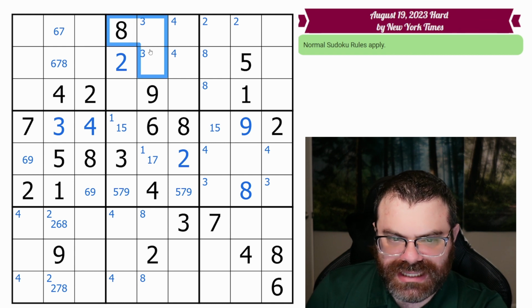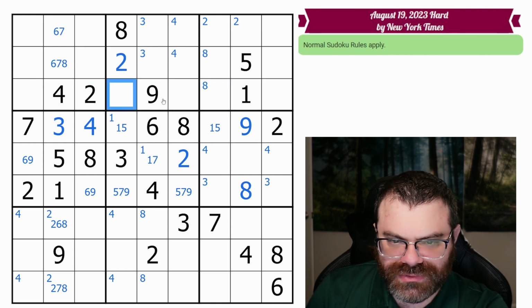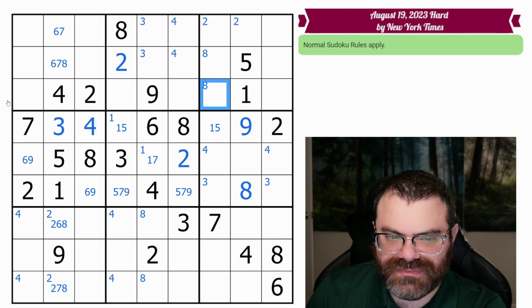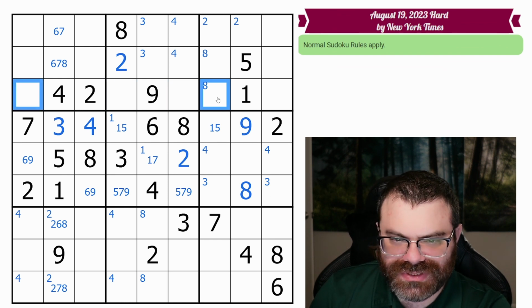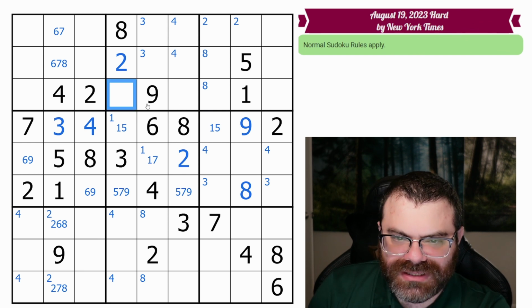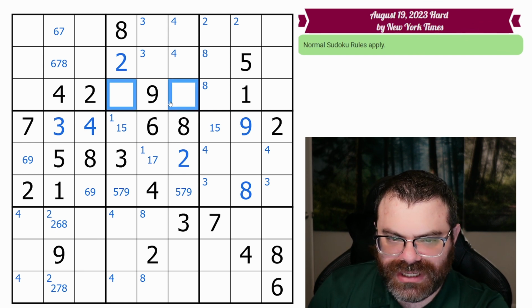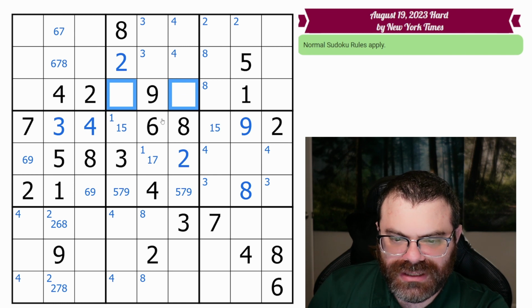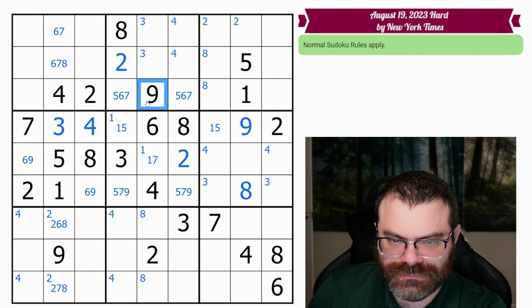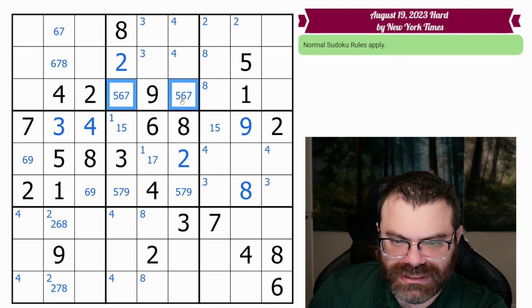So we do need 8 and 3 in this row, which don't go here. 8 doesn't go there. Darn, it's not quite enough. If I can place this 3, then I get a 3, 8 hit in here, which is interesting. It does mean these are pretty limited because they can't be 3 or 8. So they can't be 1, 2, 3, 4. They could be 5, 6, 7, or 9. Oh, not 9 either. Only 5, 6, 7. Right, 9 is just right next to them.